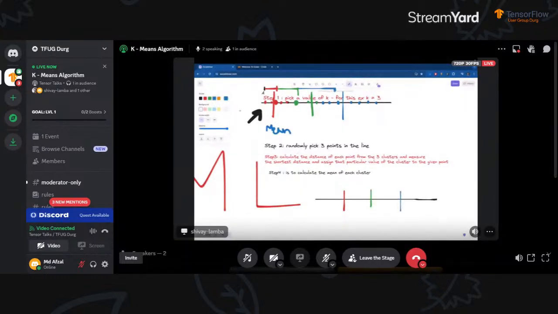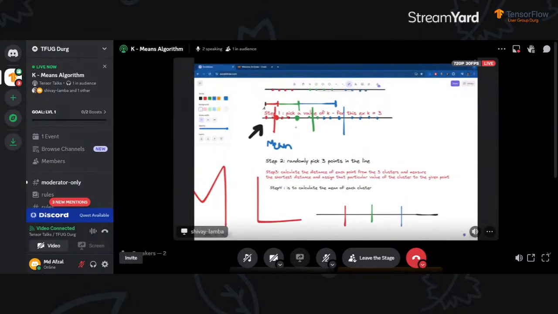So blue. Then for the red one, we should be over here. We had these two points. Right? Then green was over here. Yeah, so these are the points.